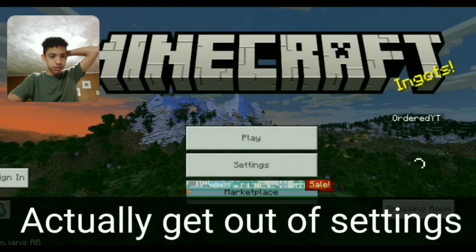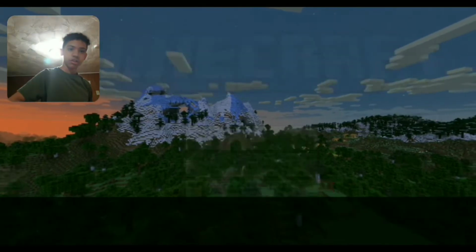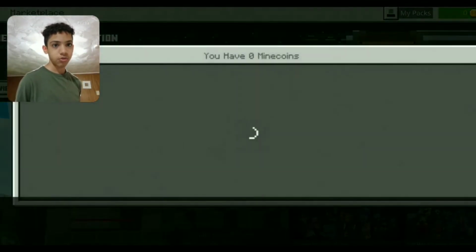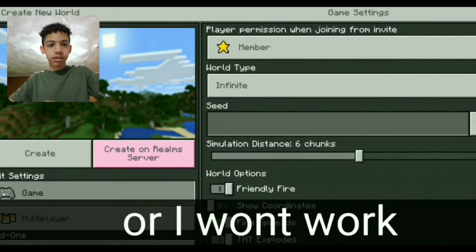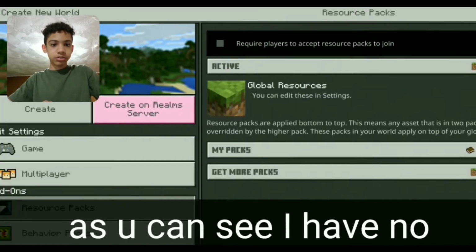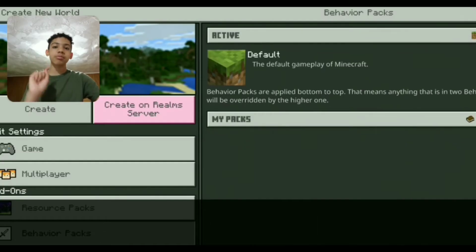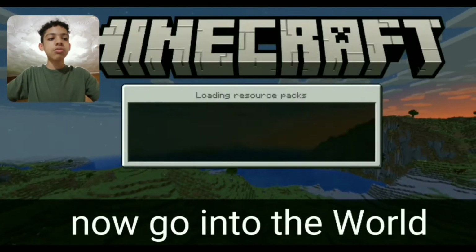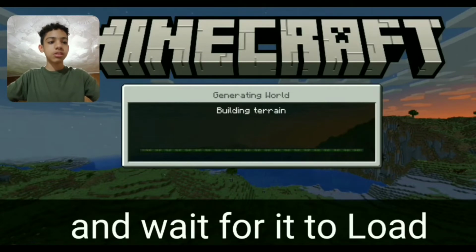Actually, get out of settings. As you can see, I have no mine coins. Alright, mods or texture packs. Proof that is real. Yes, proof that is real, guys. There we go. We load into the world. Now we have to wait.